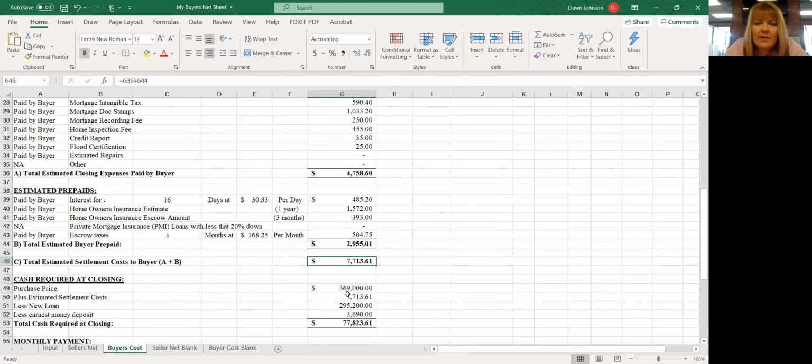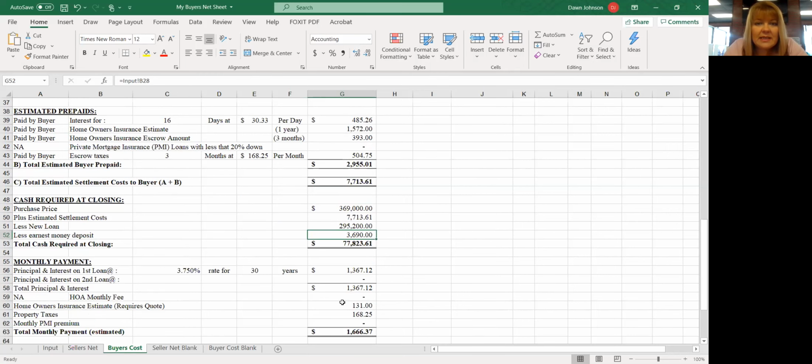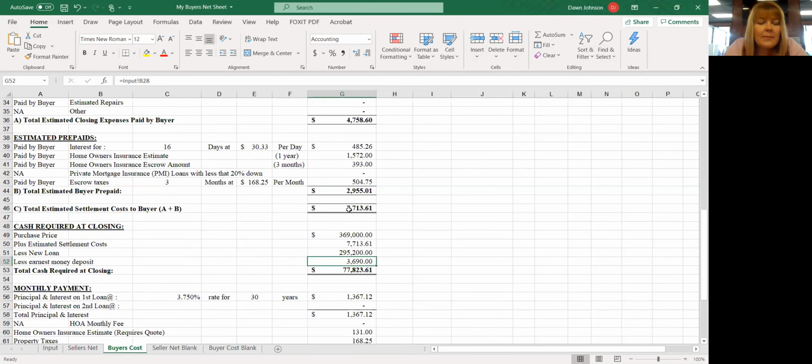If they had no money but the 20% to put down, what we would do is we would ask for a seller concession in paragraph 20 of no more than $8,000 towards buyer's closing costs. And that's a pretty normal looking concession. So that's how that would play out. And so this would actually be $7,700 less. So he'd be bringing just over $70,000 to the closing table after his earnest money deposit. And of course, his payment stays the same. That doesn't change that.